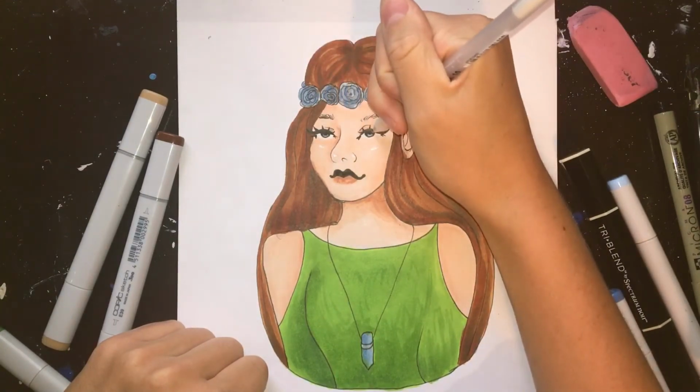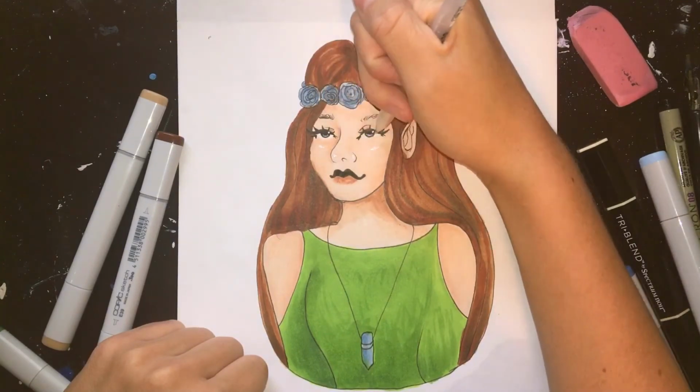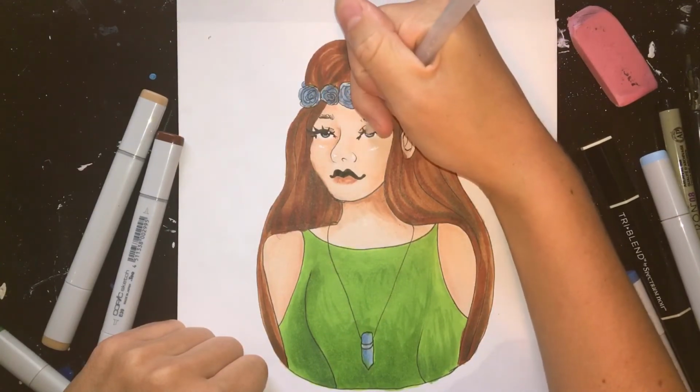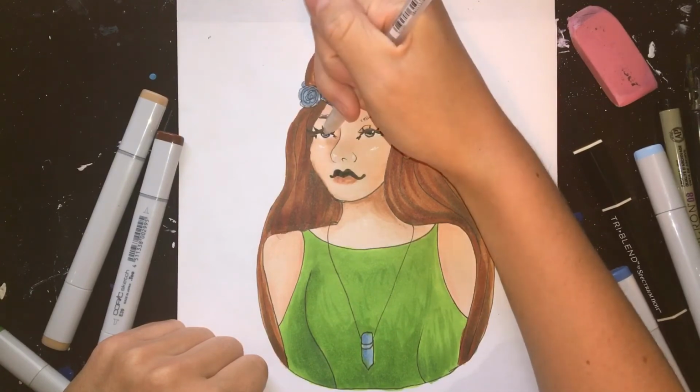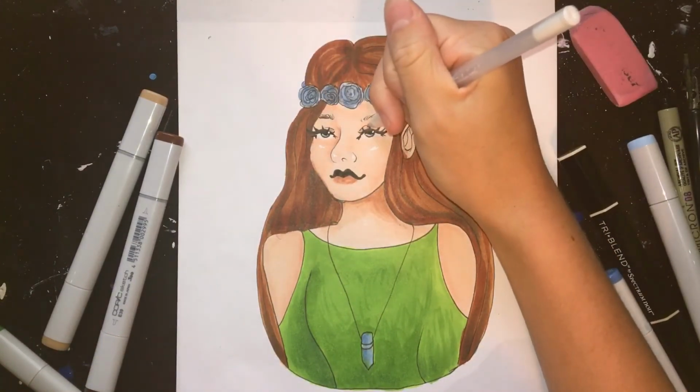But yeah, I really, really loved using these markers. And if you can get your hands on a set, I would definitely recommend it. They were so nice. I love them, and I'm definitely going to be using them more in the future.